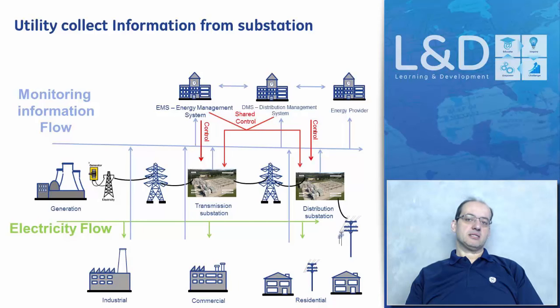As you can see, this is the electrical grid, and in this electrical grid, it's from generation all the way to the three consumers, the industrial, commercial, and residential. And in the delivery of the power, we've got a very important communication infrastructure that would allow the information to flow from the end users, from the substations, back to the management systems. And the management systems can issue controls back to the substations or the generation substations. And these remote controls would also have to be monitored and coordinated with other control centers in order to make sure that no failure takes place in the delivery of power, and the power is delivered with full efficiency back to the end consumer.